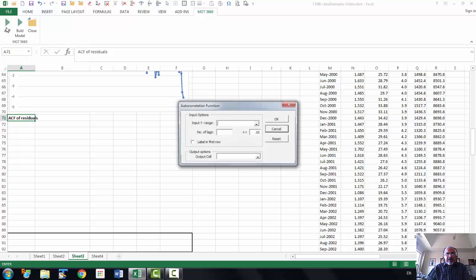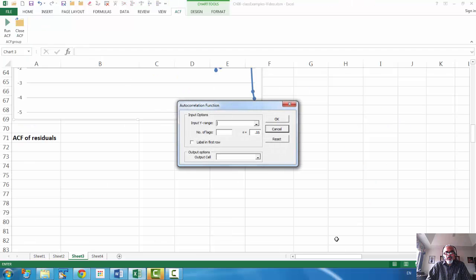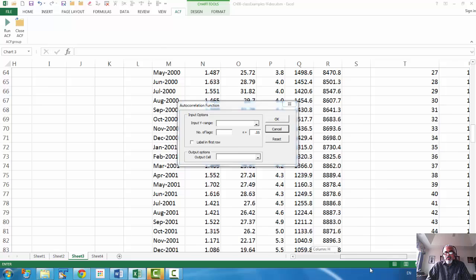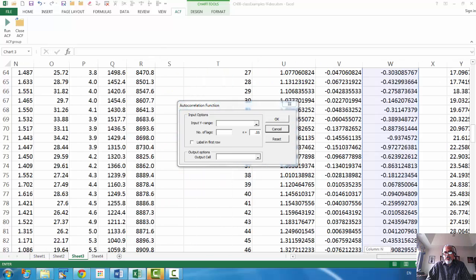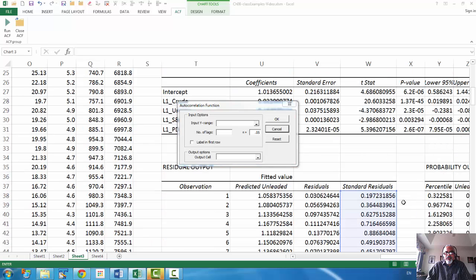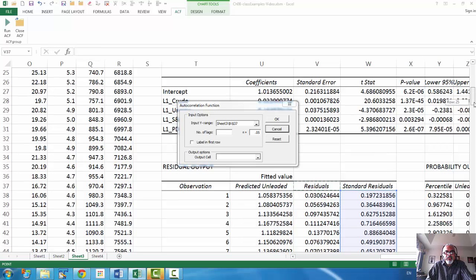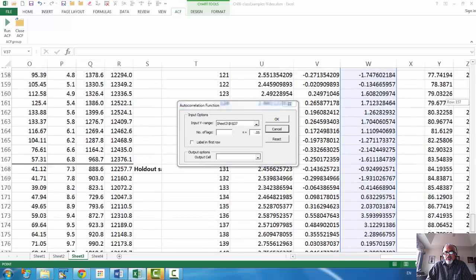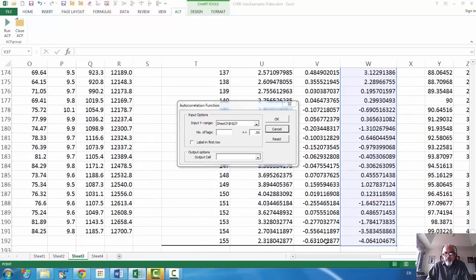So click ACF. That opens up the autocorrelation function window. Now you want autocorrelation for what? For the residuals. So we can start from there, because there is a checkbox for labels. When you go all the way to the bottom, check that. How many lags do you want?